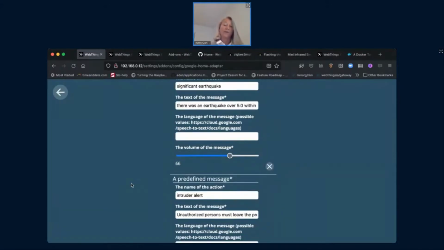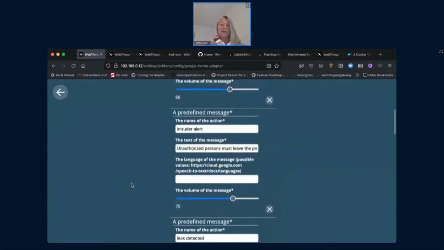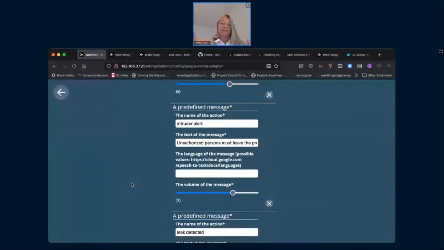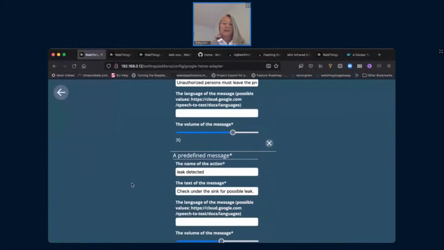So I have all these preset canned messages that I have assigned to rules. So if there's an earthquake over 5.0, I want to see where it was and how big it was, and maybe go into the USGS data site. When we're out of the home, I set a rule that there's an intruder alert, and any door that gets opened, the multiple door sensors will present a loud announcement. You can also set the volume on these announcements of unauthorized persons, authority being contacted, which is authority being me, because I get Slack messages through a notification add-on.